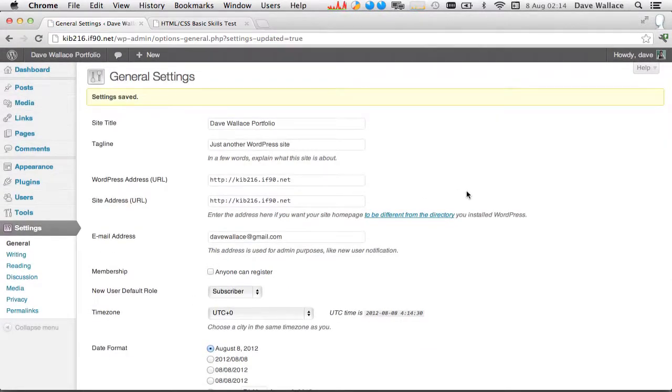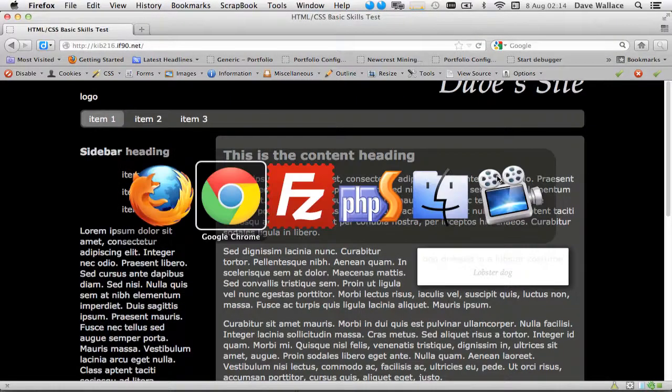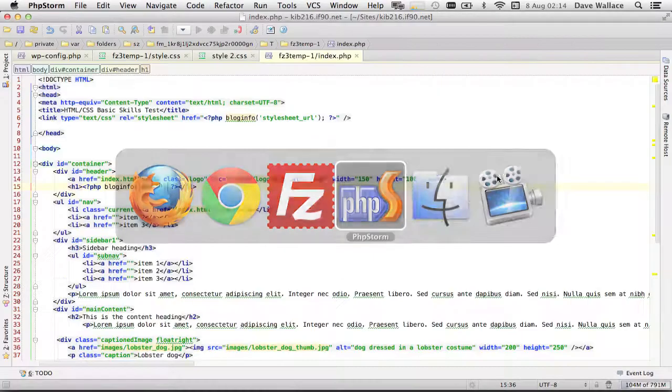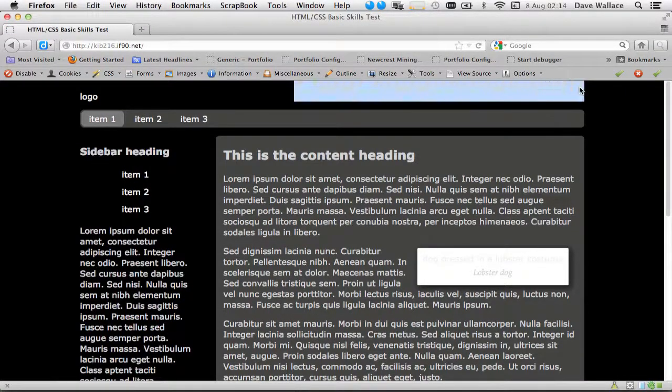Okay, so I've saved that, and that's been put in the database. Now when I reload the page, because I'm using a PHP function, behind the scenes that function is going to the database, looking for the site name, extracting it from the database, and then printing it out. So when I refresh the page now, you can see that it's updated.